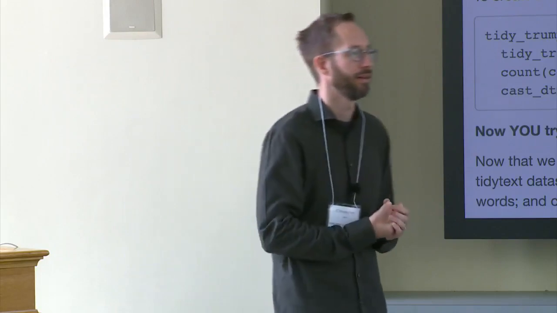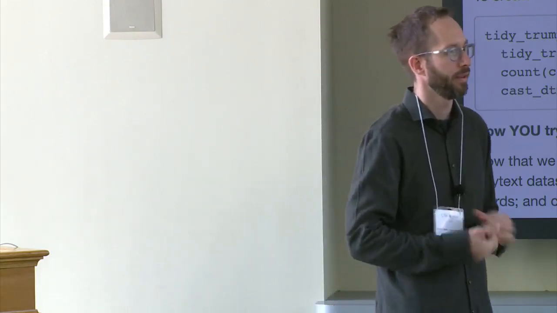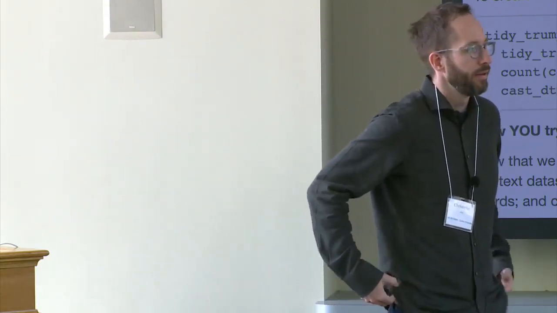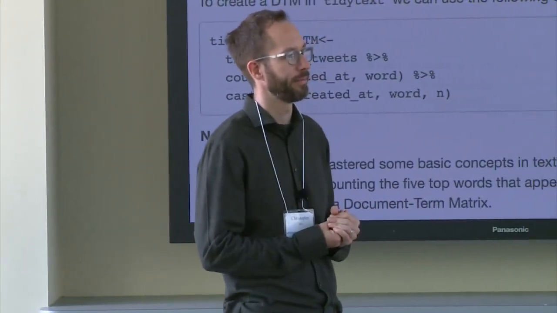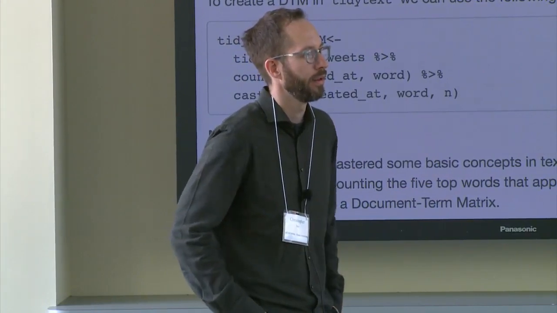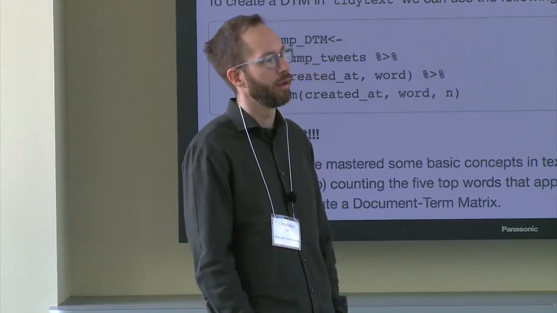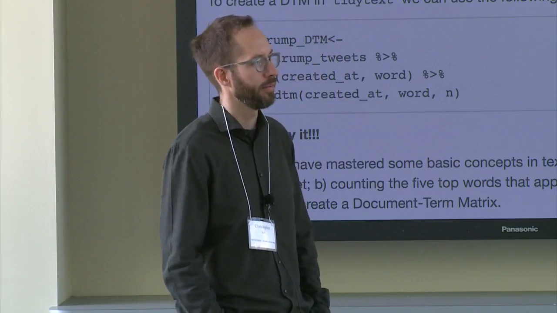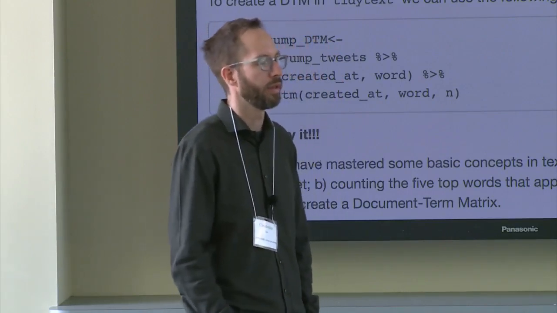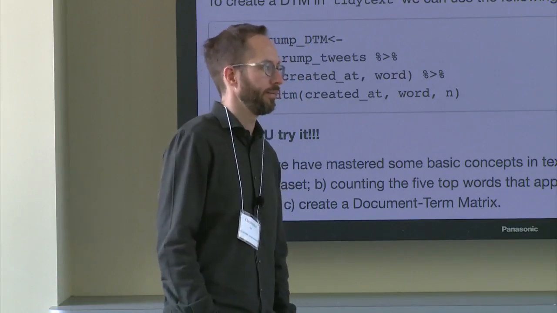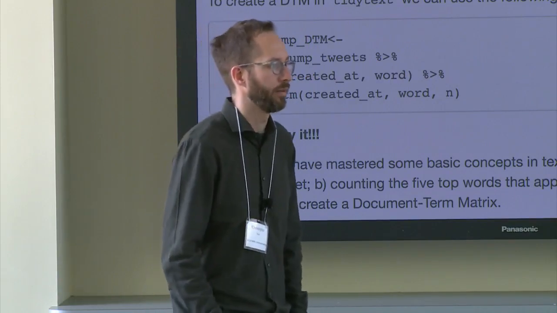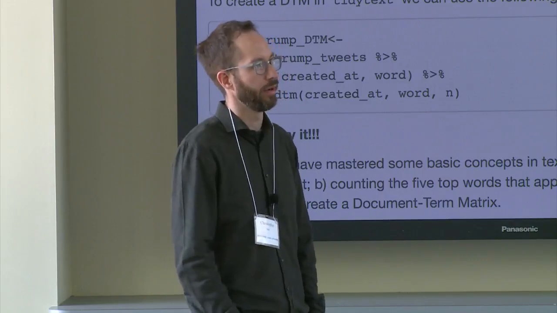Any other questions? Yeah, Natalie. I was wondering about term order. The matrix you talked about is presence or absence of a given word in a given document. Well, it's a count of the words, so it's not just a 1 or a 0. It could be like a 12 or whatever. But in tweets, you could be interested in whether they use the word "I" before the word "people" or something like that. Do any of these functions get at the order of two particular words? Yeah. If we wanted to tokenize by n-grams, for example, we could get at word order.